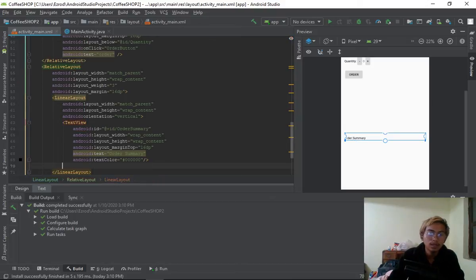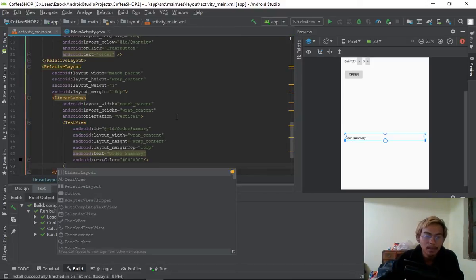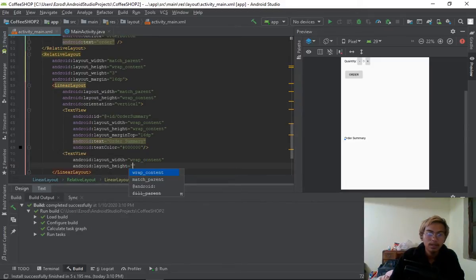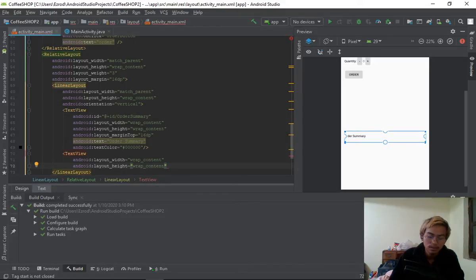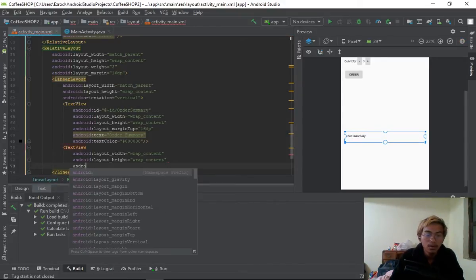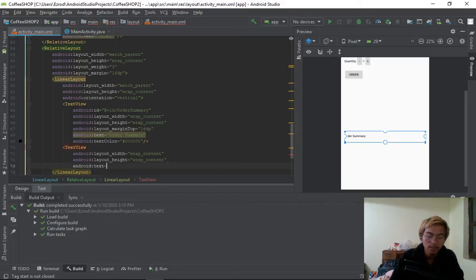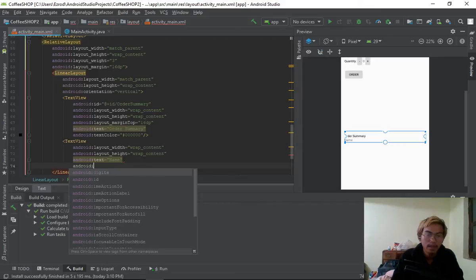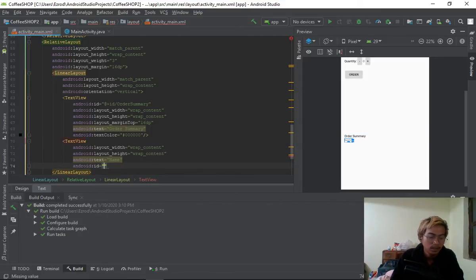Now what we need is a text view for name. Text view with wrap content. Okay, let's just do wrap content. Android text, which will give you name, I guess, and Android ID saying that it is a name.